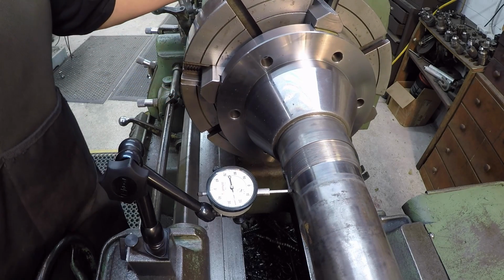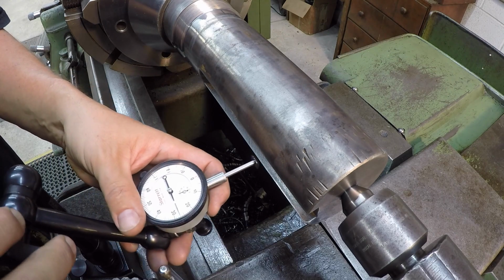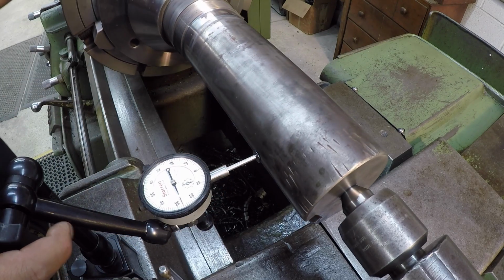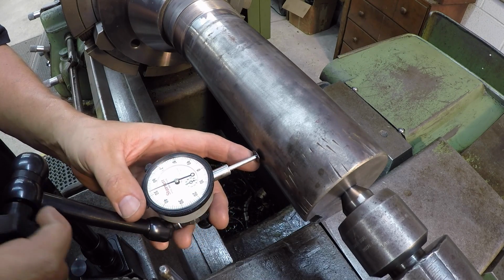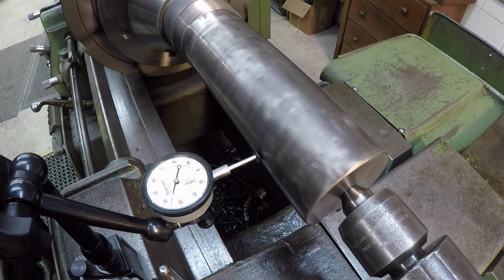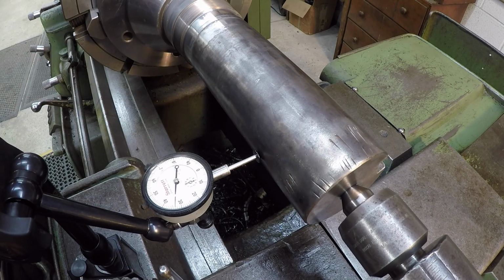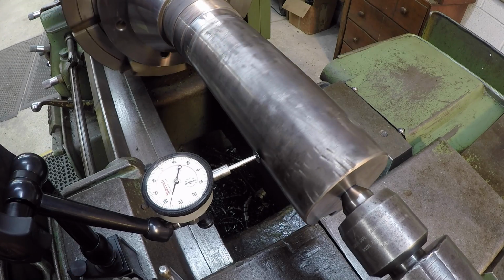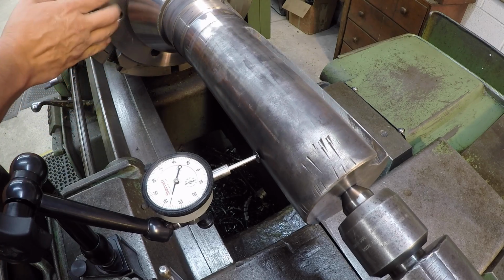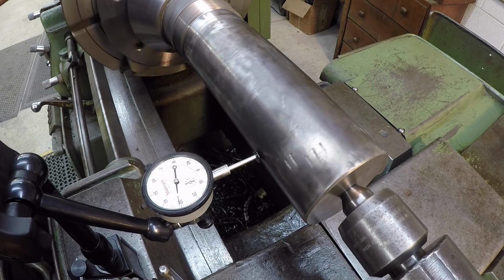Let's go ahead and check it out here on the outer end. All right, notice I swapped out my indicator tip here for the wide radius, and that's so that we can sweep over this big keyway here without a bunch of issue. So we're not going to put much preload on this here. Yep, see, I'm definitely crooked, so it's doing this in the chuck there. I don't have it straight yet. What I really need to do is make sure that this end down here against the chuck is bumped up true first, and then we'll go back to our indicating.